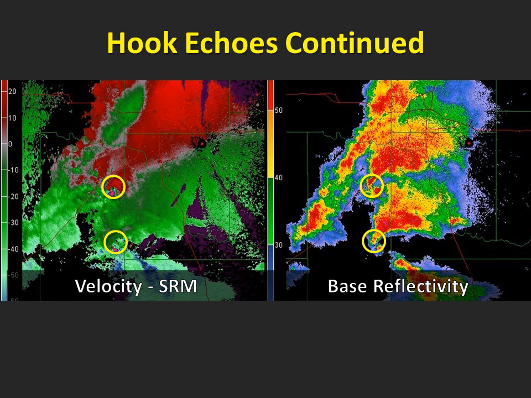Analyzing the velocity image at left, notice the location of the radar to the northeast of the storms. This means that inbound winds will be from the southwest and outbound winds will be from the northeast. And what type of velocity are we assessing here? You guessed it, storm relative velocity, because we're interested in low-level circulations and tornado potential. In each of these hook echoes, we have extremely strong inbounds adjacent to moderate outbounds. These are not only low-level mesocyclone signatures, but are what is termed a tornado vortex signature, or TVS.